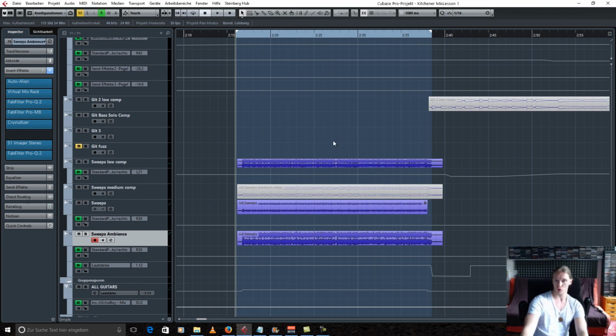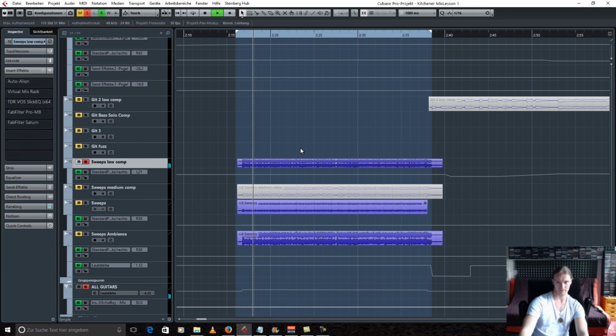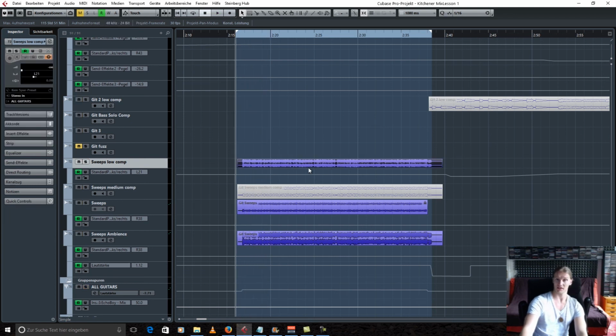And to solve that problem, I brought in another guitar track, which is this one. And it is a reamped version of the original take with more distortion and compression added. And I gave it even more distortion and compression, and I pushed a ton of high end. So this is what it sounds like on its own. So it doesn't really sound pleasant on its own, does it?